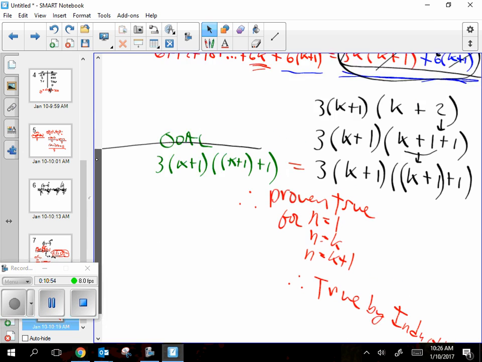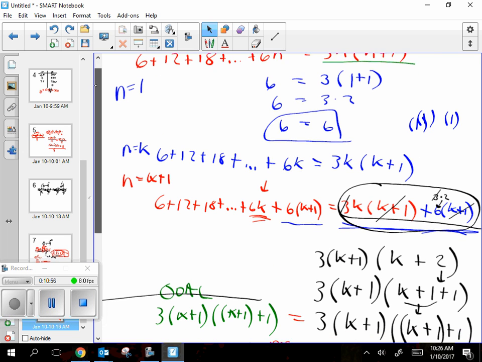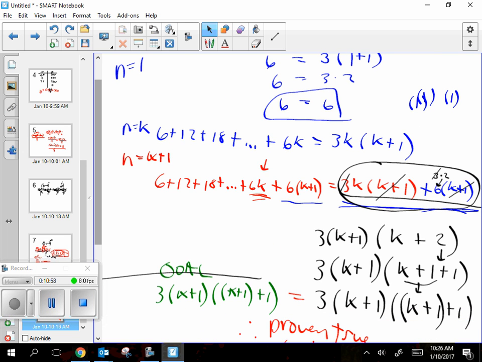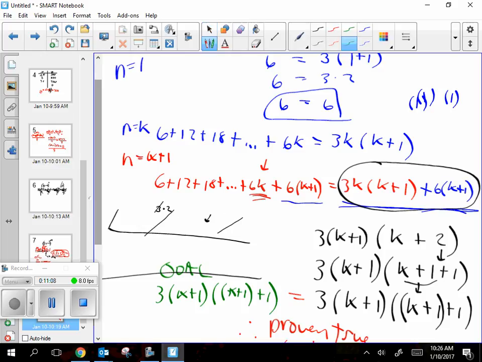Sure. Go back to this original statement. The question was, can you show how I factored out the 3 times k plus 1? You have to look at the original. I'm going to get this off to the side here. And you have to see what is both terms. This is a plus sign, right? So that makes this a term and that a term. And what do they both have in common? It's pretty easy to see they both have a k plus 1 in common. Do you get I can factor that out then?